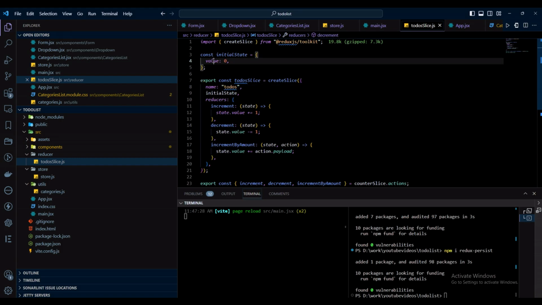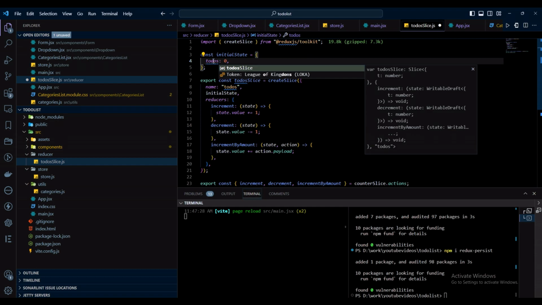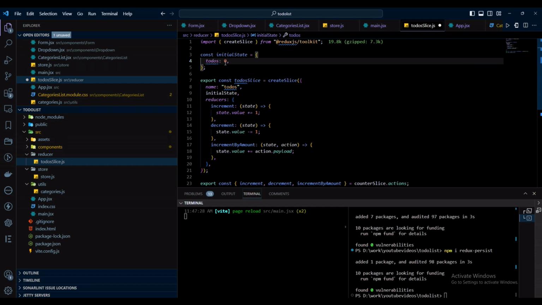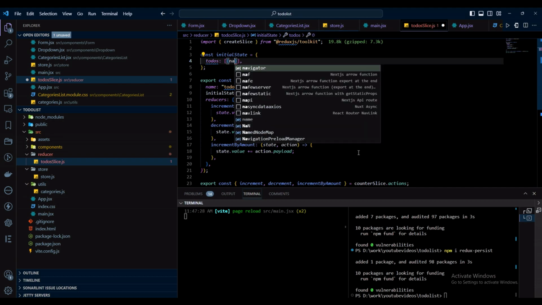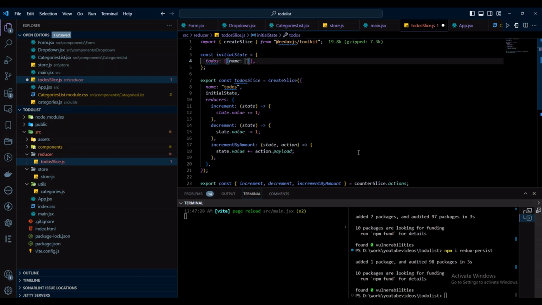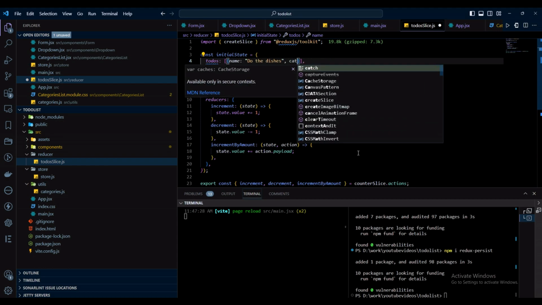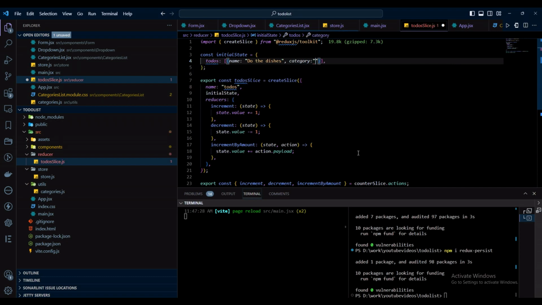The initial value would be to-dos, and let's just give it a list of to-dos. For example, name: do the dishes, and it's gonna have category: cleaning, and it would be done: false.